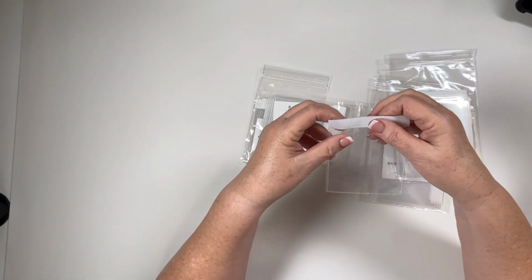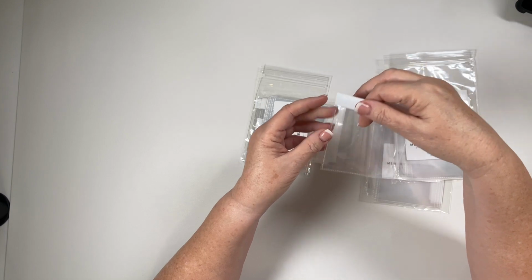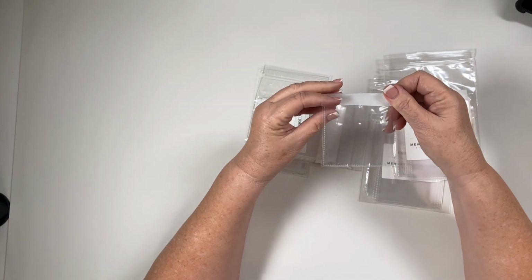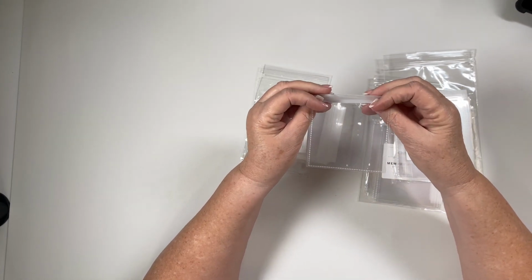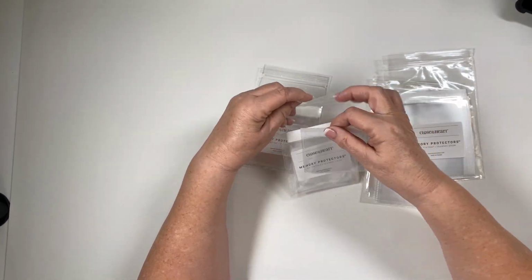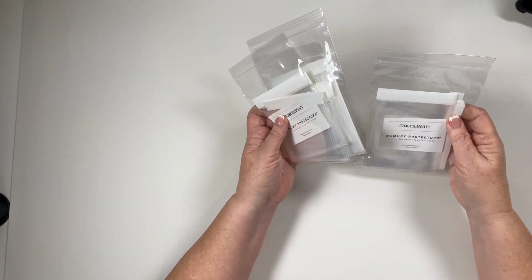When you've got a lot of pictures on a page, but you only have so much room on a page, you put your sheet protector over the page, then you can put your picture in here, and then you attach this outside the page protector like this. So you can have a photo here, or you can have your journaling here. And the same thing, you flip this over and you could put 5 or 6 of these on one page. And I will have a video on how to use these because they're very, very popular. They come in many different sizes. I have here 3x3s, 3x4s, and I'm hoping to get the 4x6s. They were out of them when I was ordering.